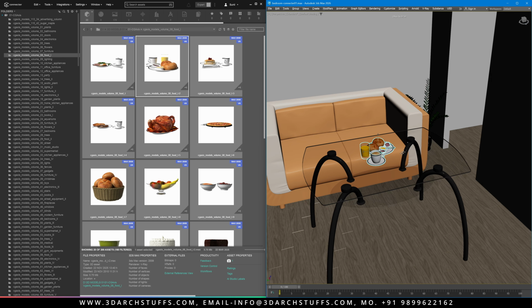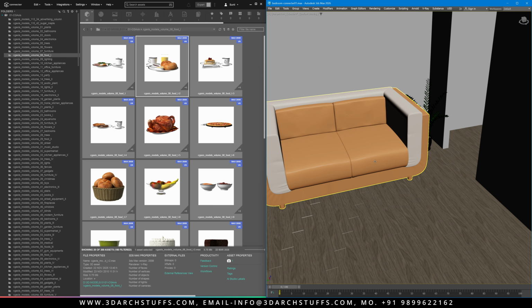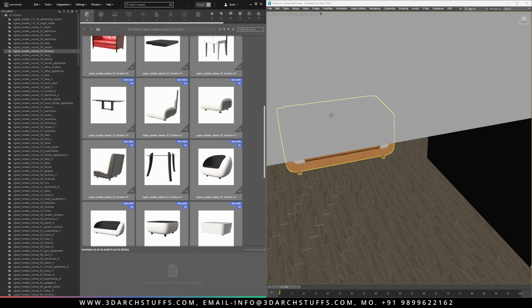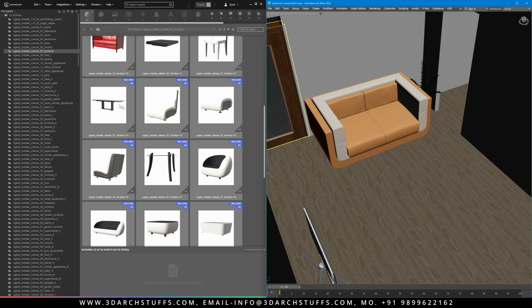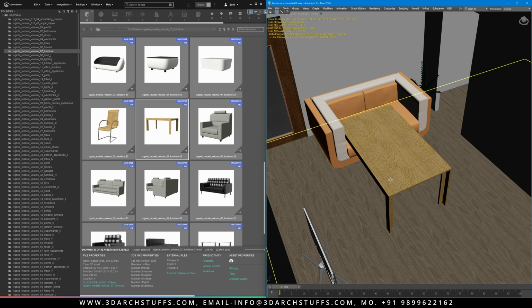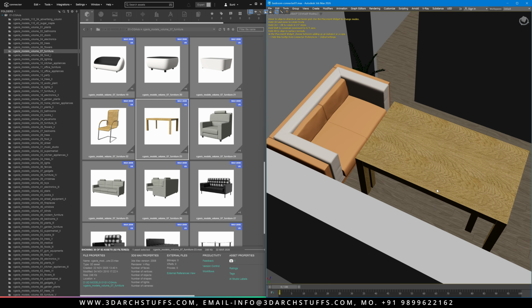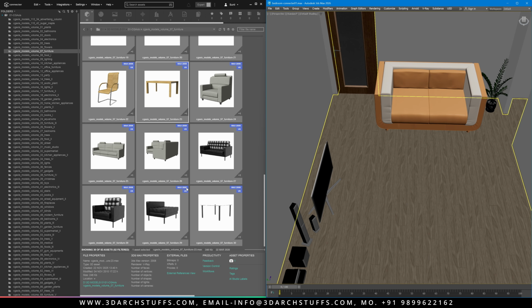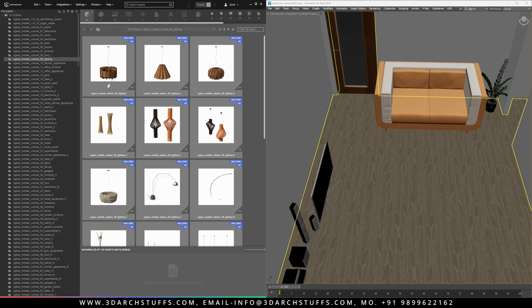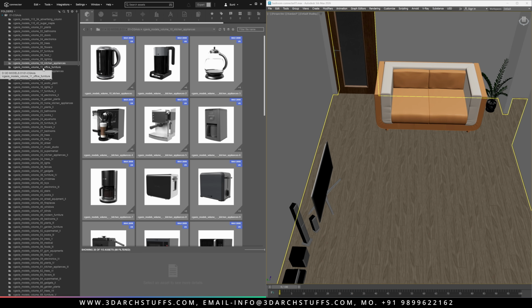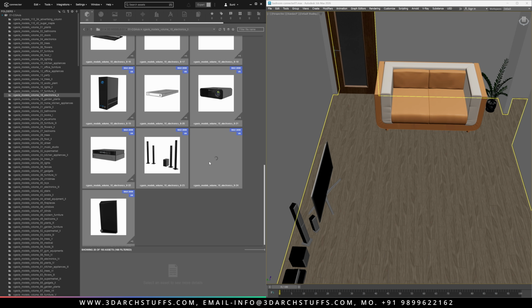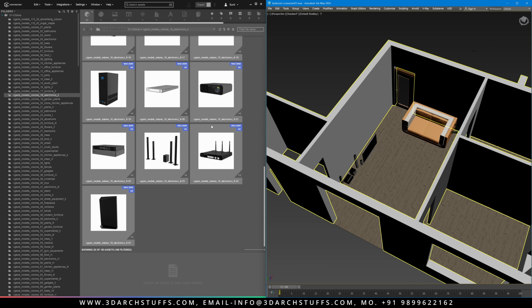So this table is a little bit big for here. So I'll press Control G, OK, Control, and then delete this. I may need a small chair or a coffee table, something like that. So maybe I will use this coffee table. Yeah, I will use this for now. But this is just for the reference. Okay, you get the point how easy and fast it can be if you are using Connector for adding furnitures in your scene. So you just need to go ahead and see what you want to add, and you can just go ahead and furnish your scene very fast and efficiently with the help of Connector.